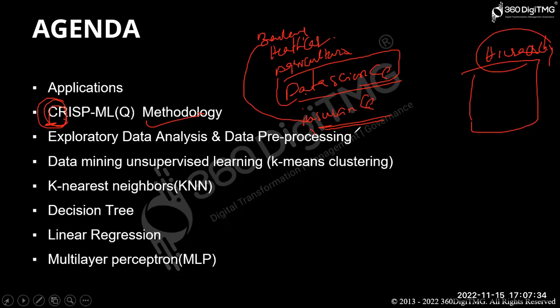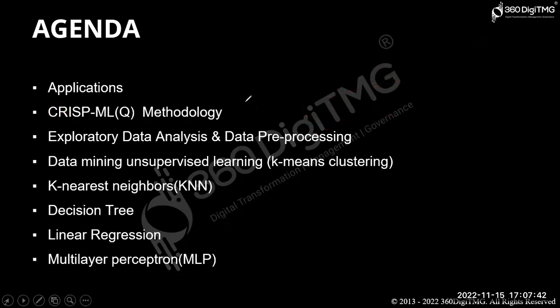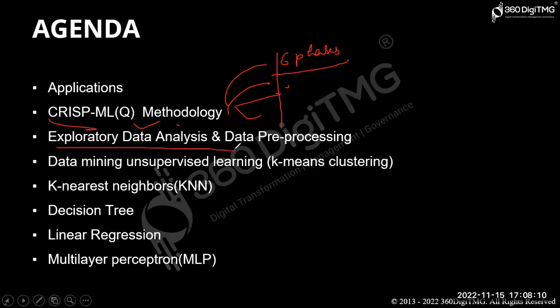In order to improve the accuracy of the model, or to follow that hierarchy, we will use the CRISP-ML format. What are the phases in the CRISP-ML methodology? We have 6 phases. What will be happening in the very first phase, the second phase, third, fourth, fifth, sixth? What we will do in each phase, we will discuss in the CRISP-ML methodology in detail. And then once it is done, we will have exploratory data analysis and pre-processing.